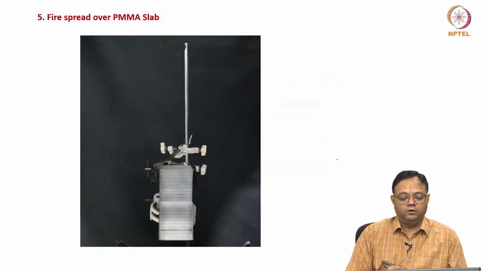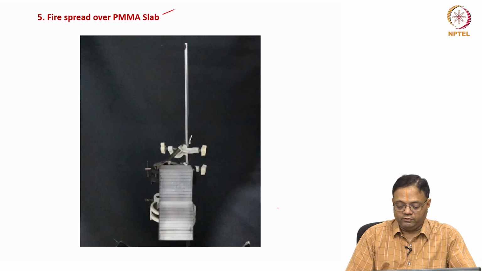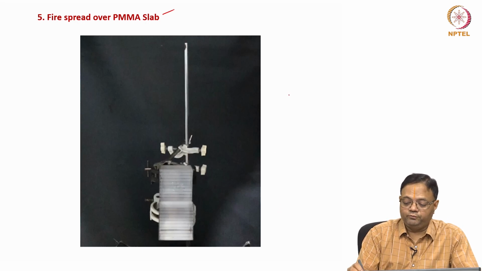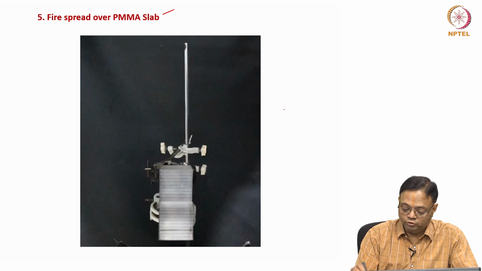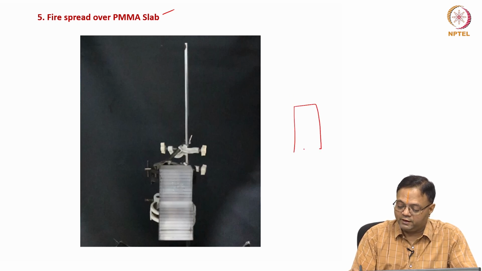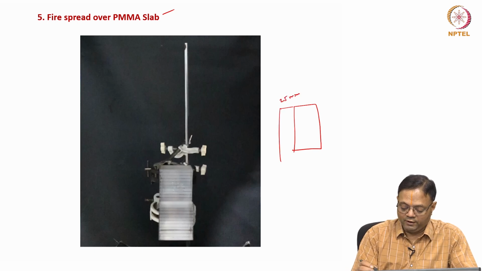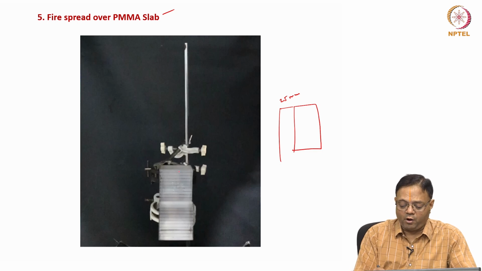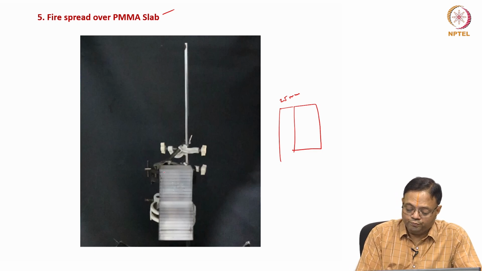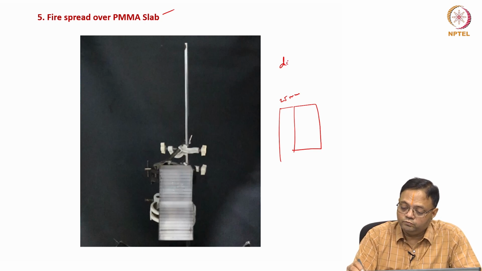So, now the final case study is on the downward flame spread. For example, this is a PMMA slab, which is very thick, more than 1 inch thick, so 25 mm thick you can say, and there are markings we have made here. We try to ignite the top portion so that a flame forms uniformly along the entire length here, and the flame tries to propagate down. That is what we are trying to do in this downward flame spread.